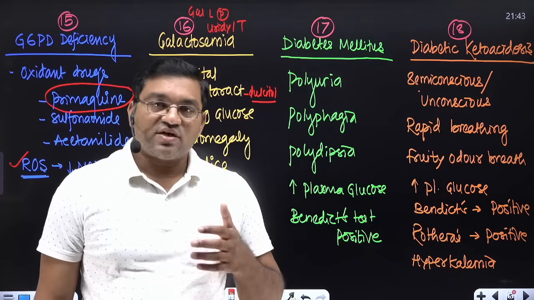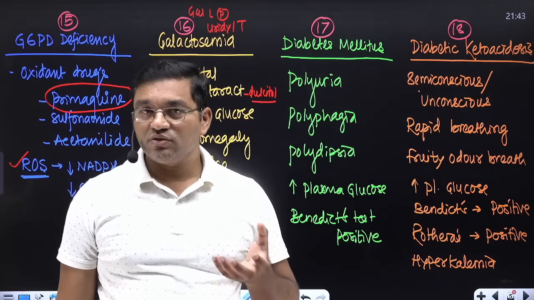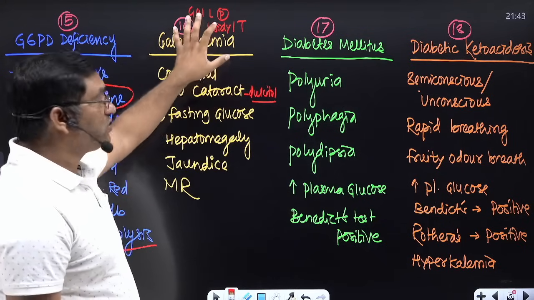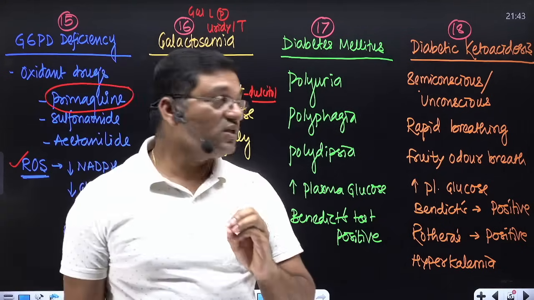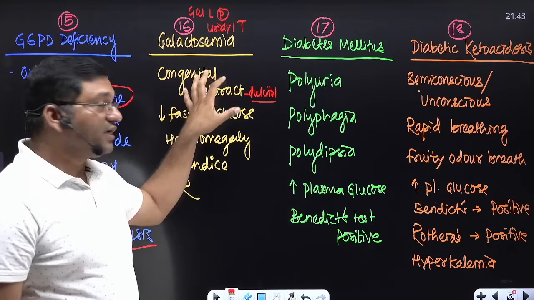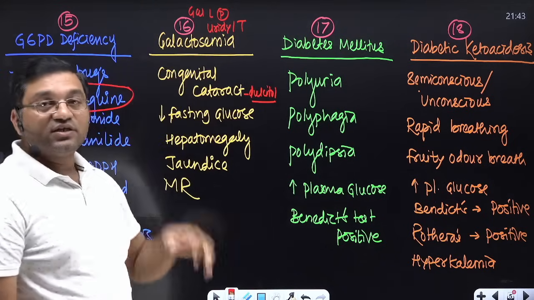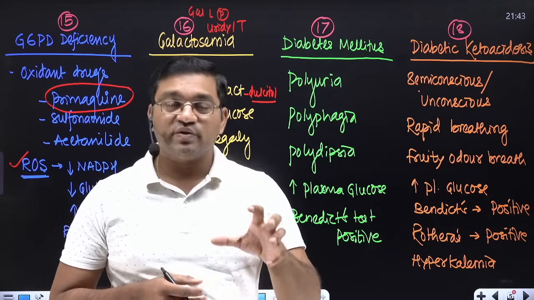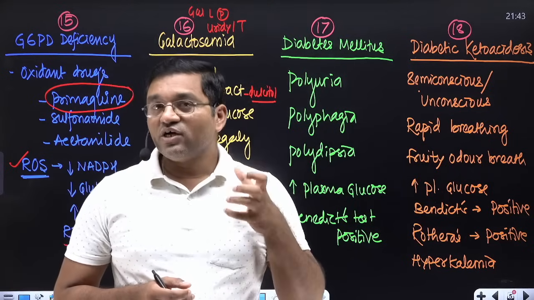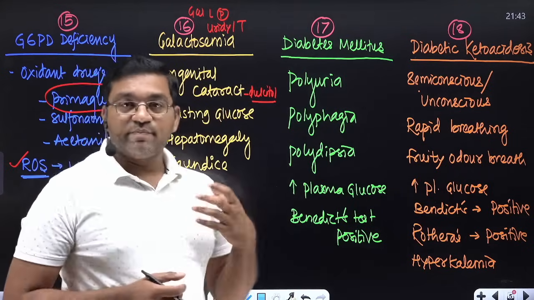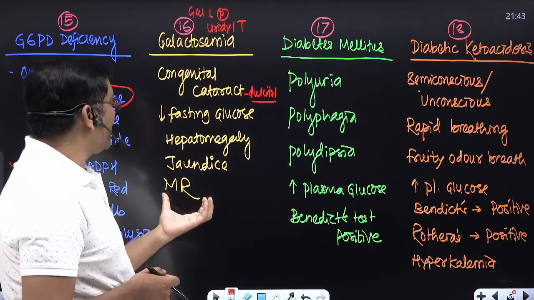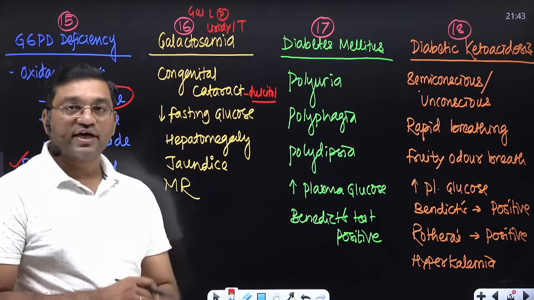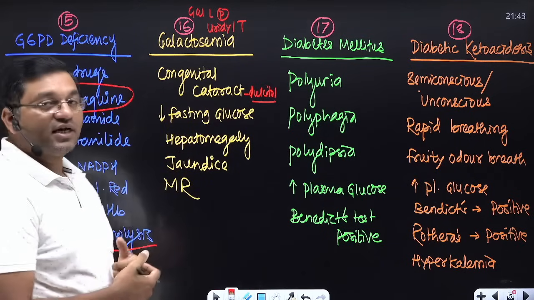Other galactosemias are also there, that is galactokinase defect or galactose epimerase defect. But this is classical galactosemia in which galactose 1 phosphate uridyl transferase is defective. It is characterized by congenital cataract and galactosemia. Due to defect in this enzyme, galactose 1 phosphate accumulates in various tissues, particularly in the liver, that affects bilirubin conjugation, and that causes hepatomegaly. So hepatomegaly, jaundice and mental retardation are there in galactosemia. The dulcitol or galactitol accumulation causes the congenital cataract due to osmotic effect.